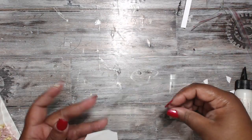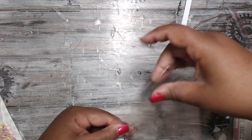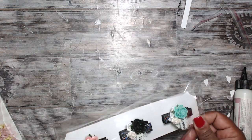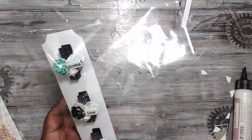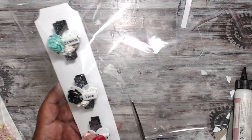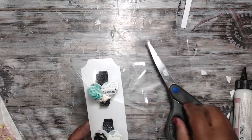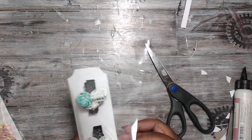Adhere it first. I'm going to adhere it to where it barely touches the opposite side because I need a little bit of room at the top for the topper. So that's going to go there. And then I'm going to take my scissors and cut it down in half. We could probably use that other half for something else. So that's going to go like that.